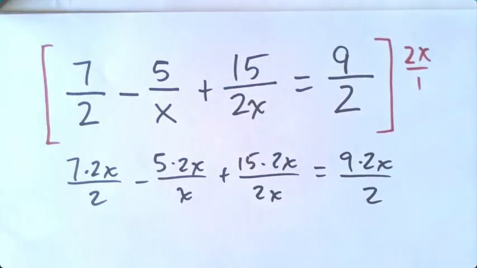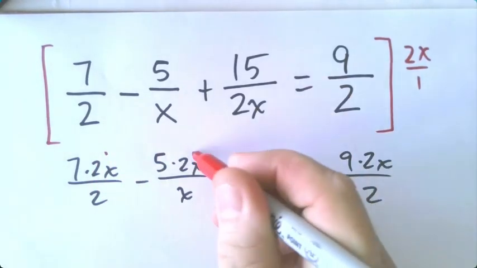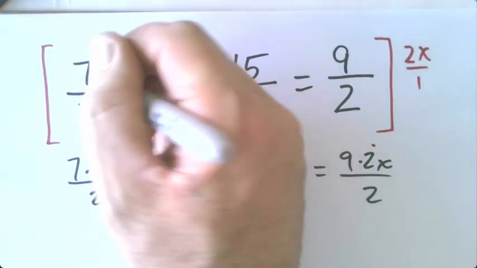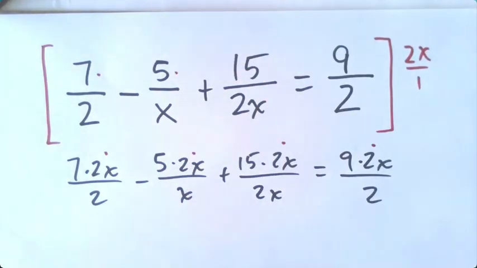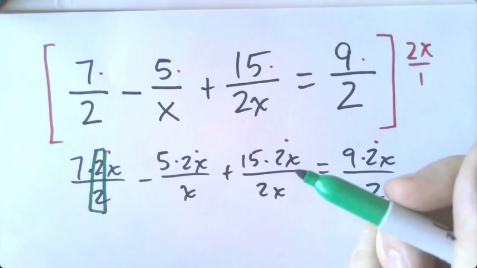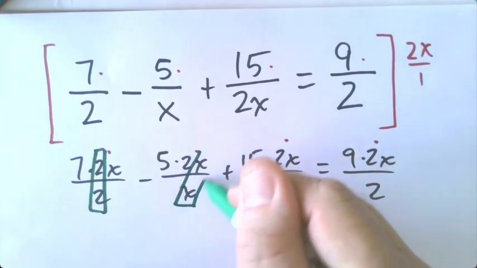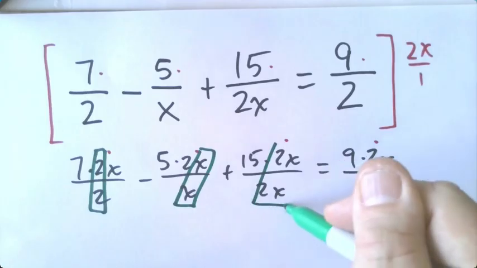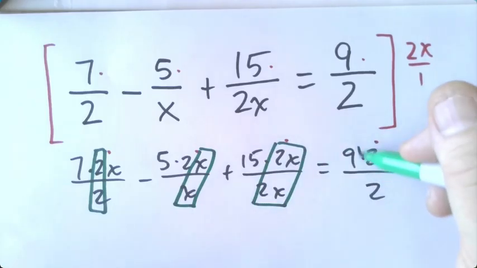If we look, we can see that every single one of these terms, this term, this term, this term, and this term, got multiplied by 2x. What's convenient about multiplying by 2x is it clearly busts the fractions, right? If you look at these fractions, this is no longer a fraction. It's just a 1 in the denominator. No longer a fraction. No longer a fraction. And no longer a fraction.